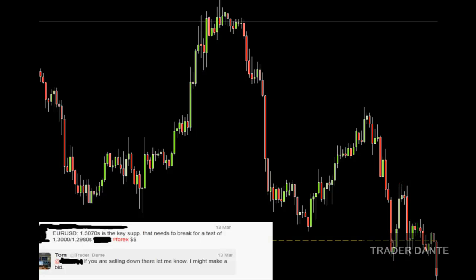Now again, this is not a swing failure. I'm going to show you plenty of them in a minute and what they look like. I'm just trying to prove to you that this is not all mumbo jumbo. This is actually real traders thinking, we break that swing low in the euro, it's curtains. We're going to collapse. And so what I'm writing here, although this is a bit of a piss-take tweet, is basically that when they get bearish, we actually need to look to get bullish, because the professionals with big size will be.